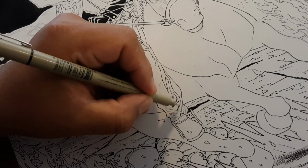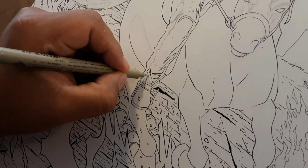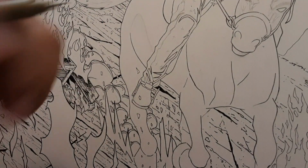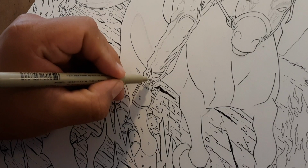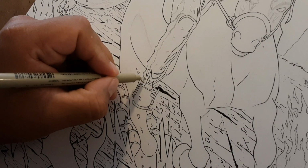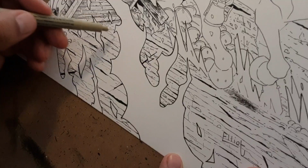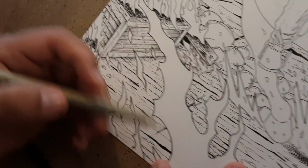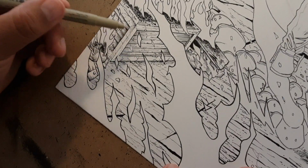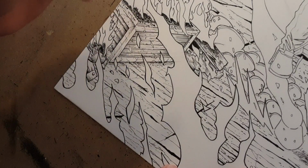But even still, I end up realizing that I have a stack of microns that are almost worn out. I've been really picky lately with the micron that I use for rendering. For the line work and all this, I can use any kind of tech pen. But when I'm doing the fine stuff, like this inking, or when I start doing these rendering lines here, I get really picky with the microns. I want a fresh new micron because it's got the ink just right and it comes out just the way that I like it.